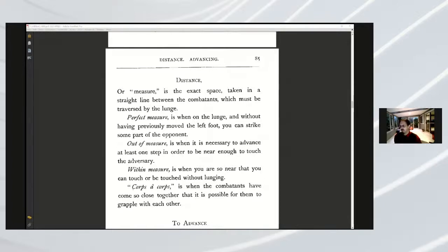There's a point where you can be both within measure and at corps à corps. I usually judge corps à corps by two factors. One is when you're so close that with your offhand you can reach out and grab your opponent without needing to step or move your feet, and maybe with at most a mild twist of your body. It's a very quick, fast motion to grab them. The other point where you're at corps à corps and should act appropriately is when, moving backwards, taking a full step back, you'll still be within measure. You'll still be within extension distance, so you'll still be in danger of being struck.